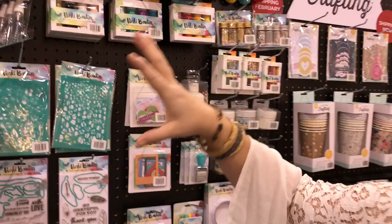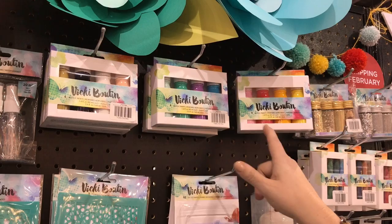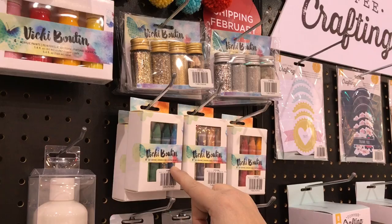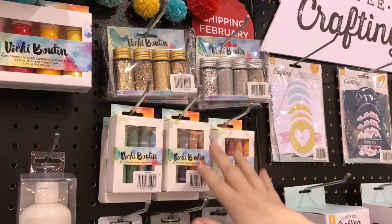Let's start with the product. From my book 'Creative Foundations,' you know that all of this is building in layers. The first thing when I came up with the concept of this line is color. I started with acrylic paints — reasonably priced, four paints in each pack in different color palettes: a neutral, a cooler palette, and a warm palette. They're nice and thick, so you get great coverage. Then we have art crayons — water-soluble, eight colors in each set in cool, neutral, and warm palettes.